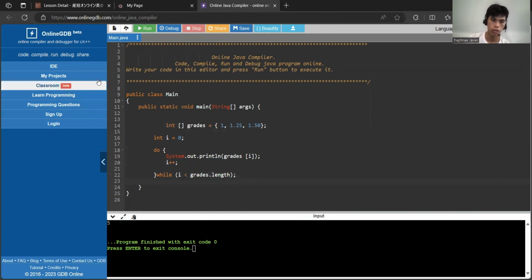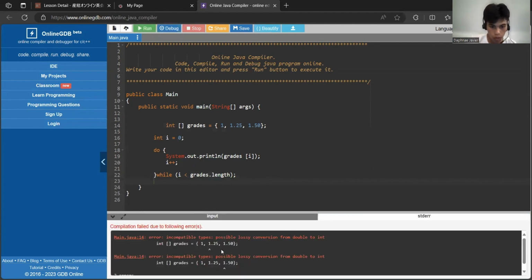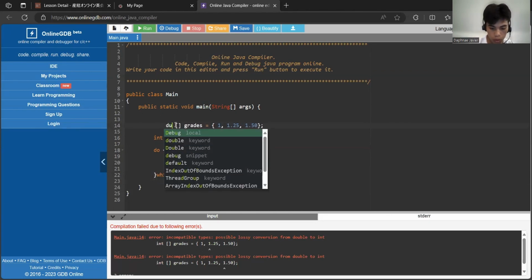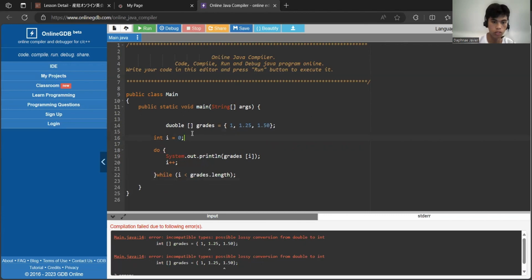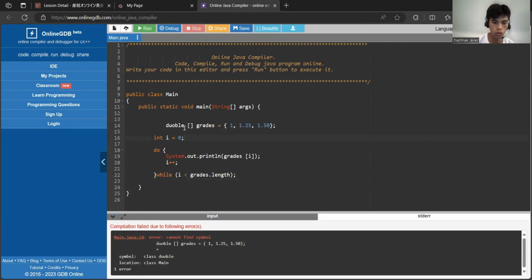So we run, try. So we have an error. Oh, I see. We cannot put this one. Maybe we can change it into double. Double. Yeah. Oh, spelling, double.